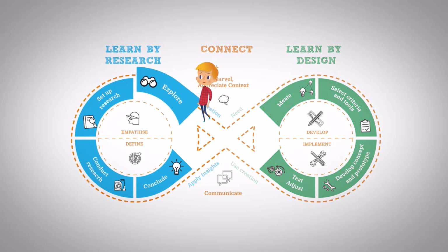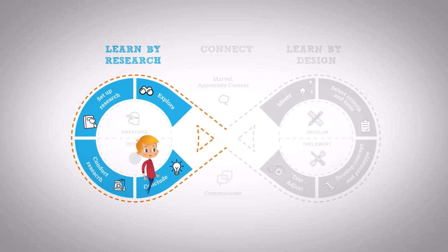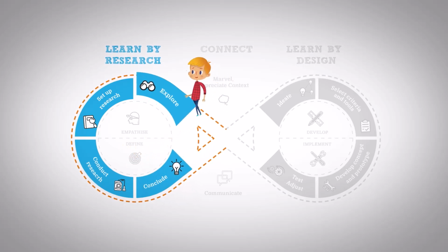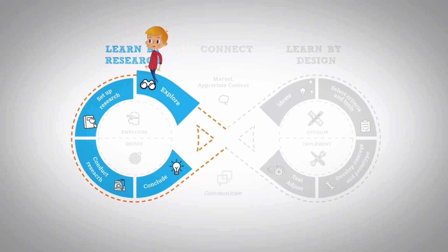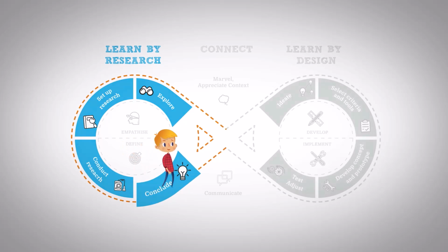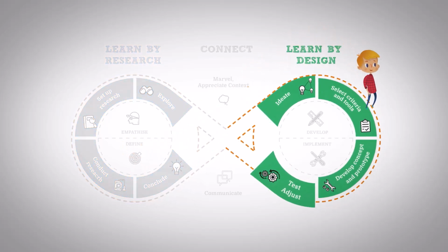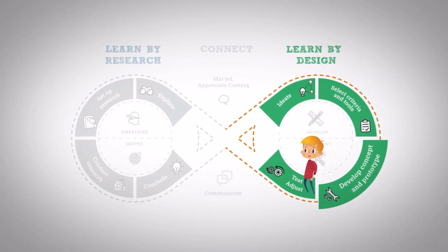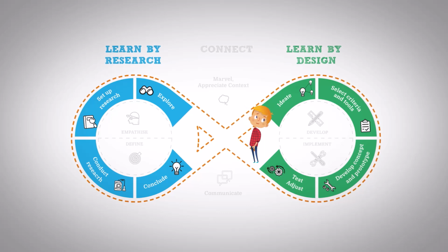Research enables the STEM student to acquire additional insights and adopt a critical mindset. Learning by research happens in a dynamic way, and a student can go through the individual steps several times. Learning by design allows the student to transform his or her own ideas into a concrete prototype. Both processes can merge into each other. Thus, learning by research can have a design phase, and learning by design can have a research phase.